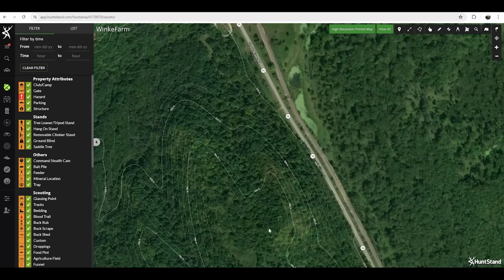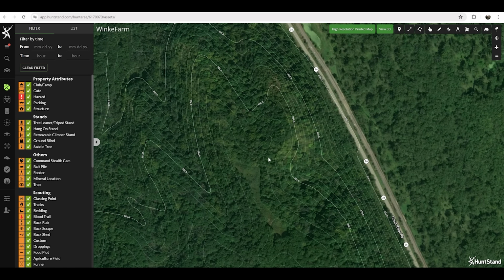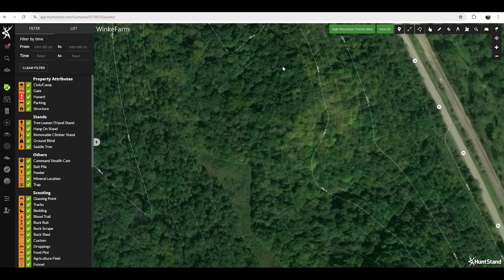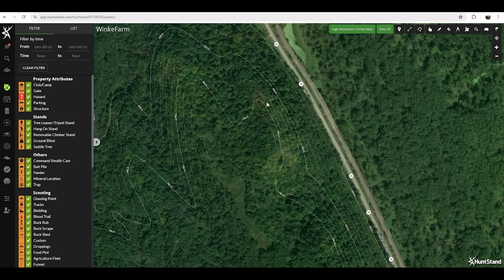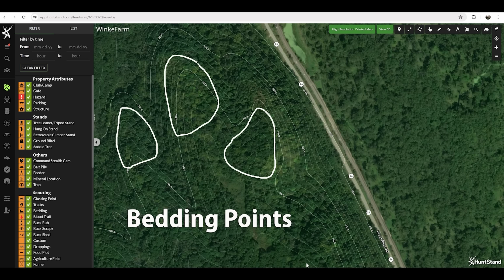Okay, now I want to talk about a bedding point. And I've got a bunch of them on this farm. Anytime you have a ridge, if you've got secondary ridges that extend out to the side from that primary ridge and form almost like a point, I call them points, where they just extend and then they just drop off. It's not a continuous ridge, it's just a point that sticks out, like a secondary ridge sticking out away from a primary ridge.